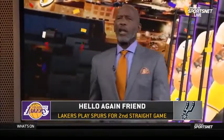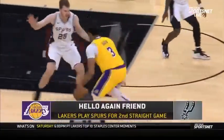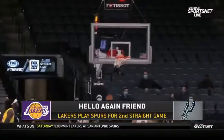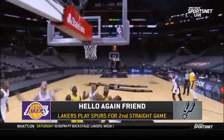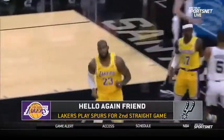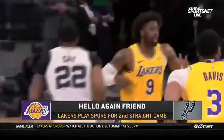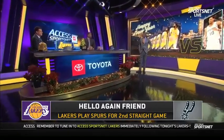Well, the Lakers snapped back from a loss, so they were able to come into San Antonio prepared. I think a lot is about their strengths, and it's hard to make major adjustments this quickly. So you pretty much go into it with the game plan. San Antonio without LaMarcus Aldridge, I mean, they were really hurting. So I expect them to really dig deep in the paint more, try to utilize that. Take advantage of the 3-point when they have spacing. But I expect them to get out and run, take advantage of points in the paint because they're bigger, I think. And Montrezl, I think, is a player too that can do a little bit of domination inside.